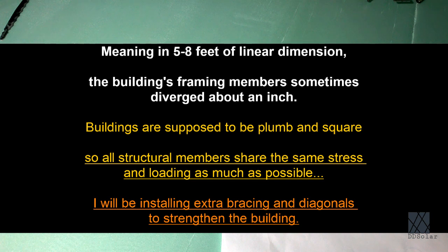And to me, this is rather strange because when you build a building, you're supposed to have everything plumb and square so that the structure shares the load properly. But the building is already built, all the screws are in, all the sheet metal is on, and there is nothing I can do about it. So I had to cut every single board precisely to fit the opening.